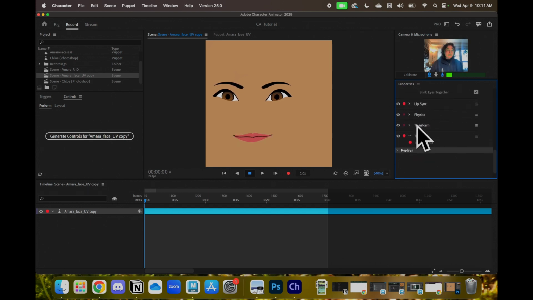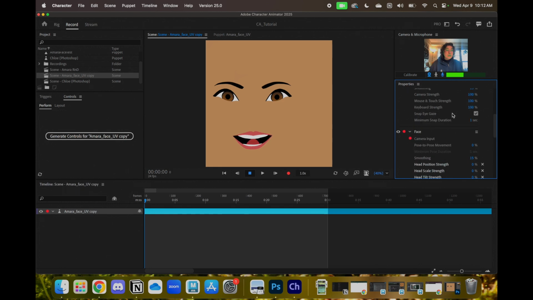And then we have triggers. So triggers, trigger behaviors. And you can assign certain keystroke to direct these behaviors. Most of these are for making things appear and reappear, but you can assign it to, like, when you click B, your character will blink. I don't have any used here, but certainly something worth exploring later on.